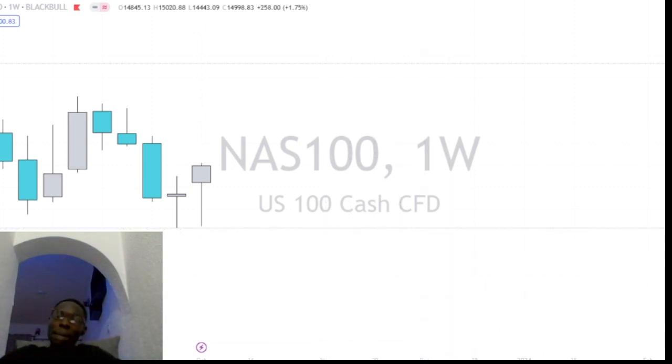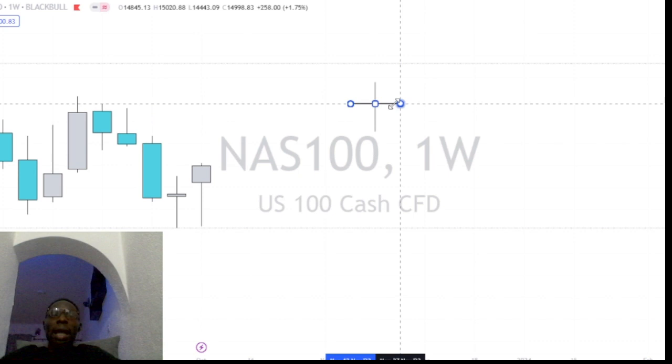Let me sketch them first. You can see I'm not using any slide here. I'm teaching all these things from what I've experienced in the forex market and what my mentor and I have been trading so far. Okay, I'm going to sketch all the doji now. This is one.